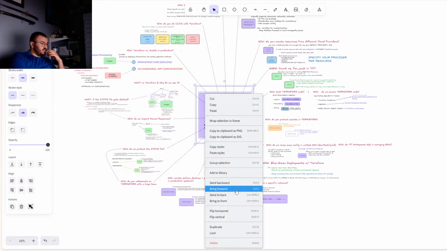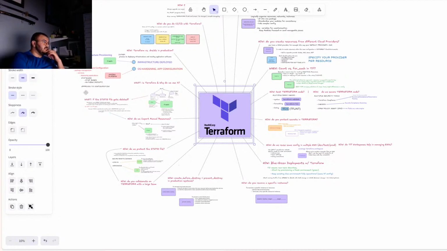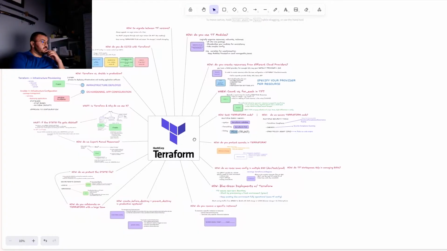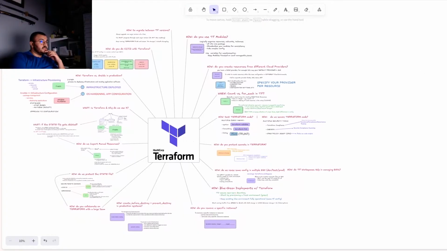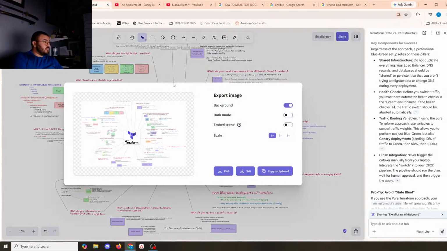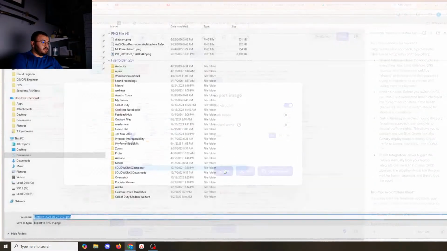Oh, do I need to bring it to front? Bring to front. I see. Okay, in that case. Boom. There it is. Can we export it as a PDF or something? Export. That was a PNG.